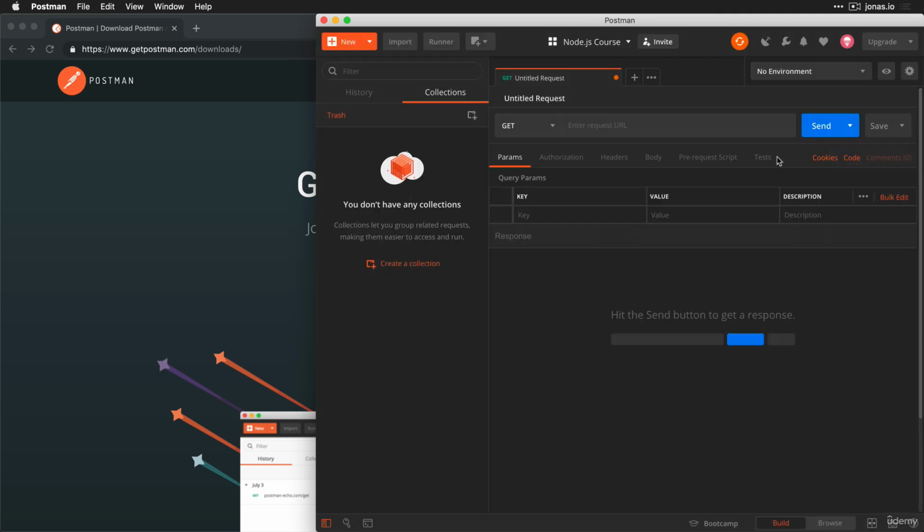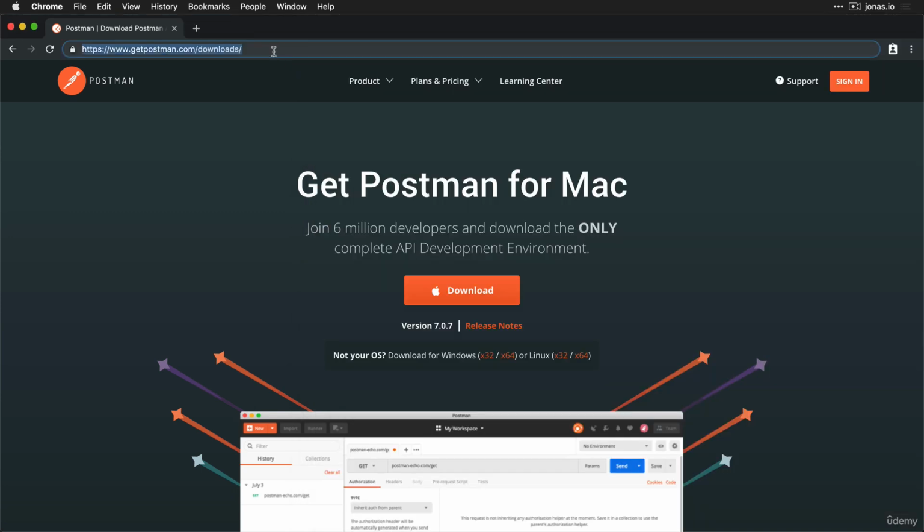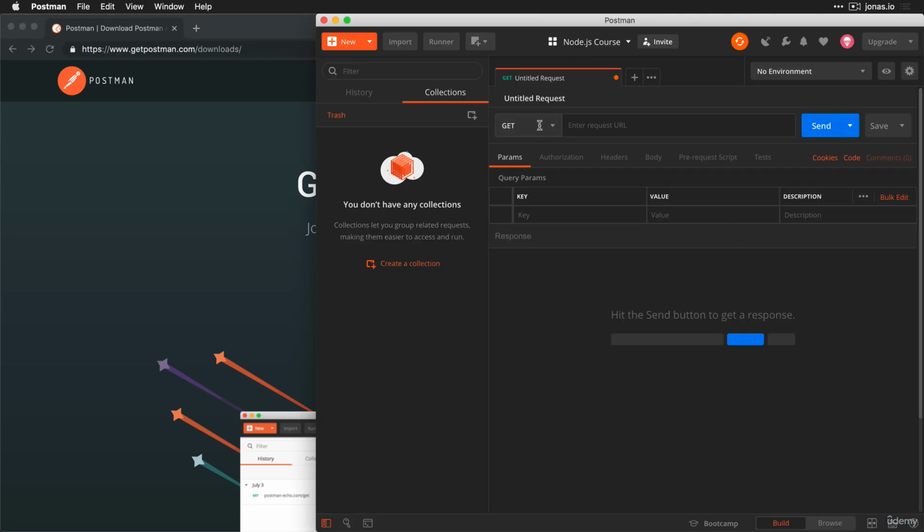All right. So as I said, it's a little bit like a browser where in here we can enter a URL and do the requests. Now it does allow us to do all kinds of requests, whereas in the browser, whatever we put in the URL bar is always going to be a GET request. But here we can change that. We can use GET or POST or PUT or PATCH and all these HTTP methods, some of which we already talked about before and we'll keep talking about in this section.